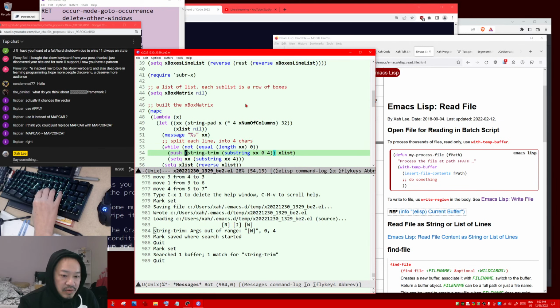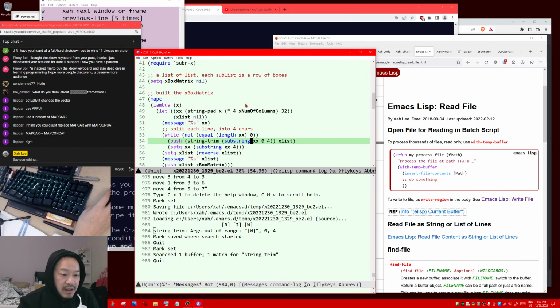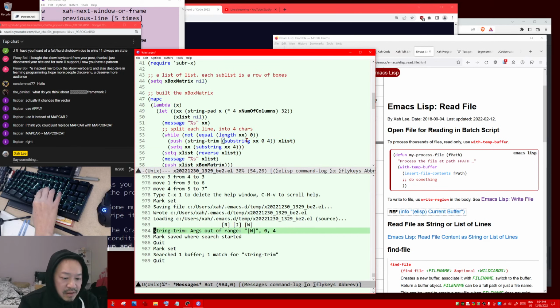So it's trying to trim substring. What is string pad? Substring. Wait, what is the arg? String trim, args out of range.